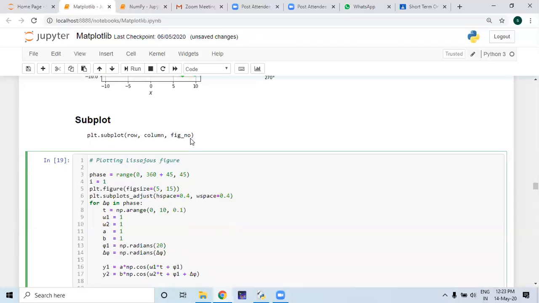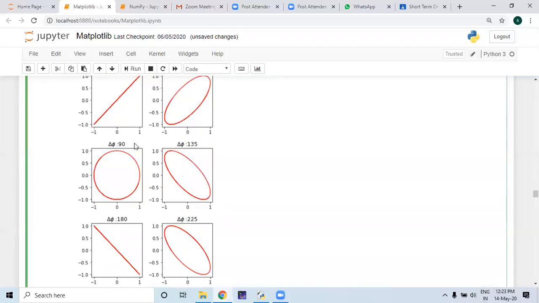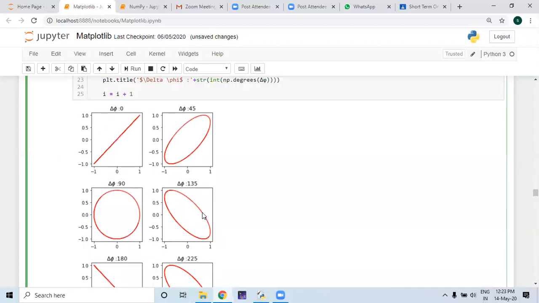If you give it, and once the figures are generated, they will be placed accordingly, and finally you will get an output like this. So if you try it out for different other problems where this sort of representation is required, you will get a nice output.